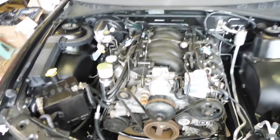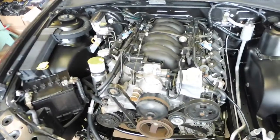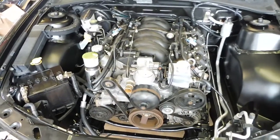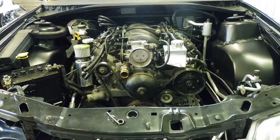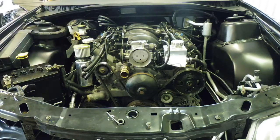Let's give it a short start up. First thing, I'll undo all the injector plugs, and then turn it over, see if we've got oil pressure, and then give this thing a fire up. Okay, got you set up. All the injectors are all unplugged, so there's no fuel going into the engine. I'm going to turn it over and build some oil pressure, plug the injectors in, and then fire it up.